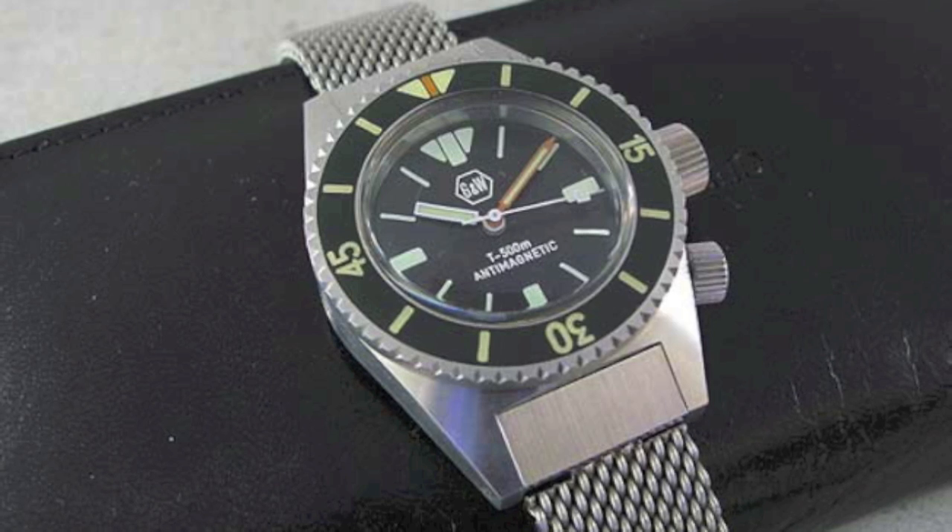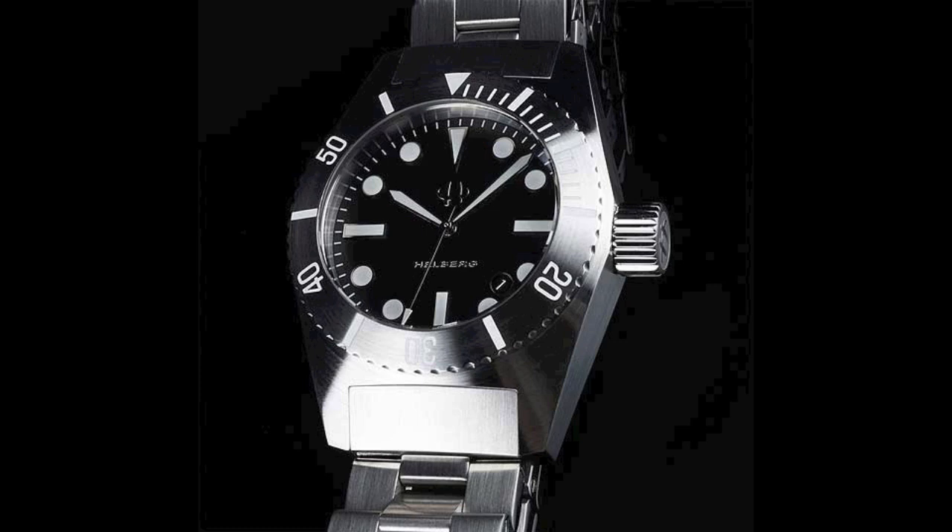Next up is the H2O Helberg — also a German brand, introduced in 2011 and 2013 by Clemens Helberg, with a maximum water resistance of 6,000 meters. To a certain extent, extreme depth ratings start to feel like a power reserve spec — nice to have, but I'm never going to use 6,000 meter water resistance. I do like the look of this one a little more than the previous two, though it shares a similar case styling that I'm not overly fond of.